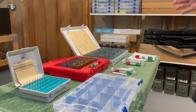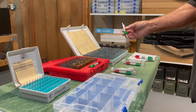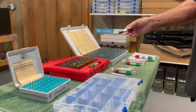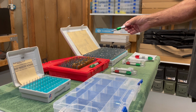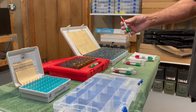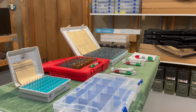Now, when I drafted my go no-go gauges, I ordered them from McMaster-Carr, positive and negative. And McMaster-Carr actually engraves the size of the gauge on the barrel nut, the gauge handle nut. You can custom order them that way. All right, so I'm going to show you which ones I use.